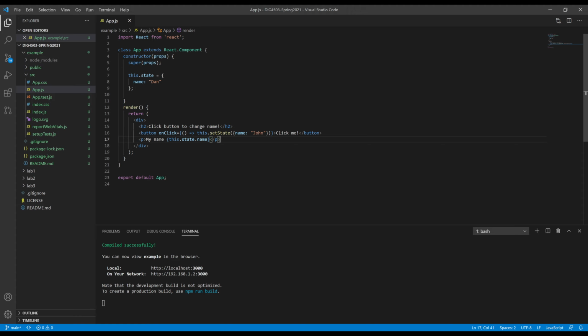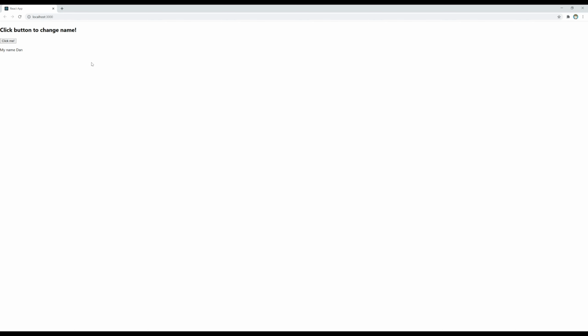When we create a number, we're creating an object. When we create a string, we're creating an object. And of course, when we have a class, it's just a future object. Arrow functions are not objects. So what this means is arrow functions do not have their own this. Because again, we use this to refer to a sister property or method inside of another one. Arrow functions don't have a this. Or if you prefer, we just use arrow functions inside of event attributes. We have them right here. So in which case, now with this file saved, come back over to Google Chrome. If I refresh this just in case, you see it goes back to Dan and John.